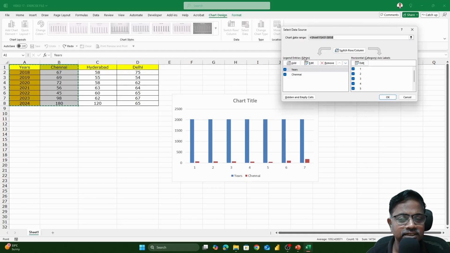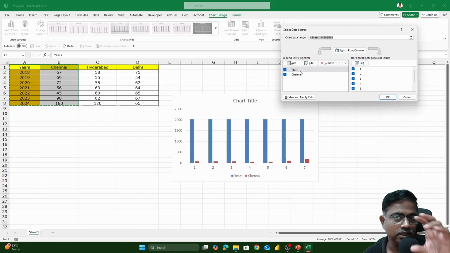Where you see legend entries, the word series is nothing but referring to every column of data. So the word series means every column of data is called a series. We have selected two series, that's why you see two here. One series name is Years, another series name is Chennai. How did it pick up the name automatically?